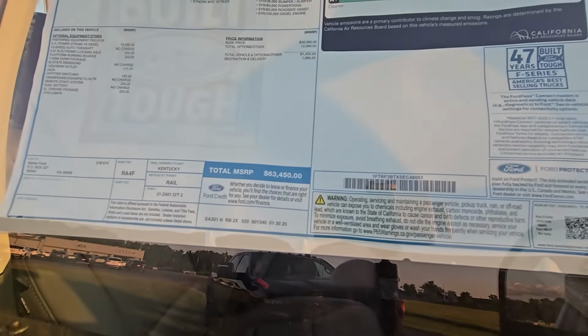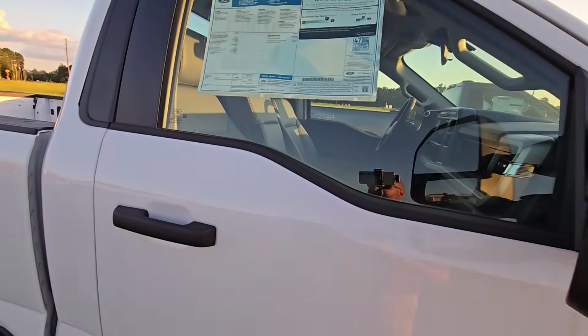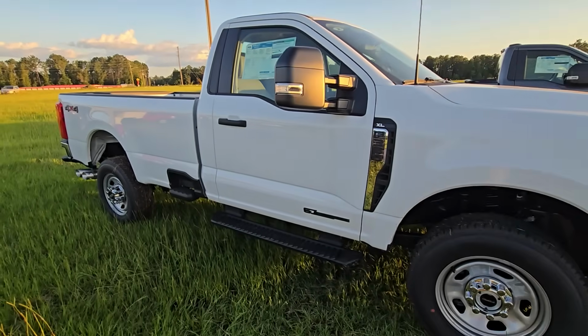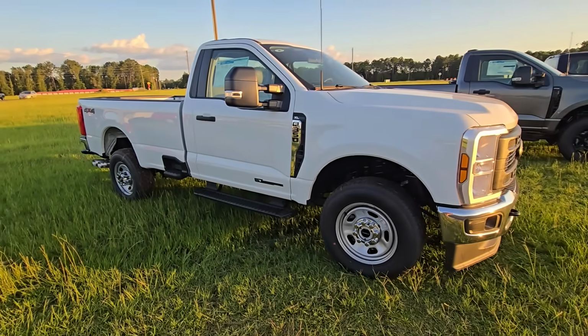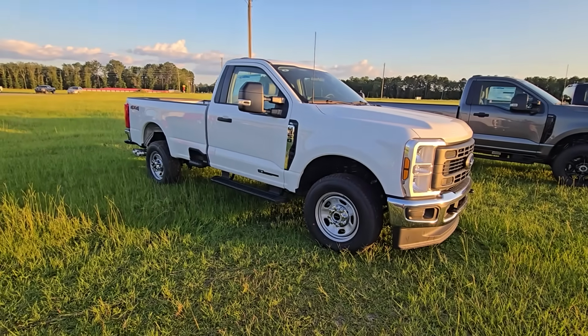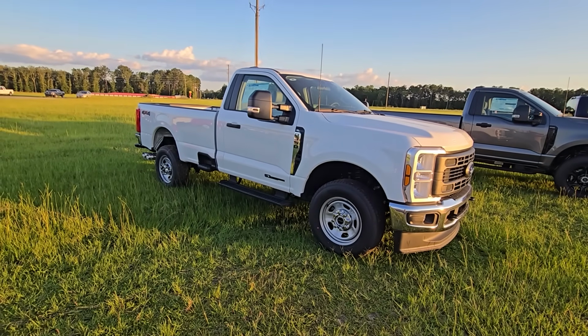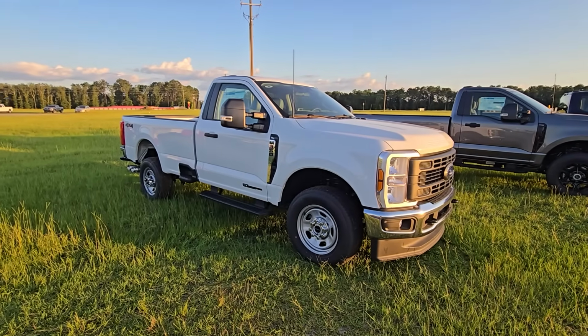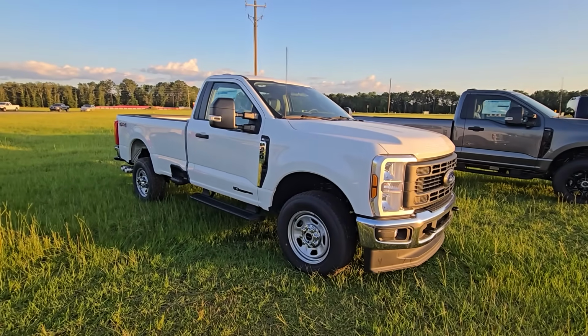Now, many people will throw a fit about that. Oh my God, I can't believe it. And I understand what you're saying. I understand, but you are in an F350, so you are not a 3/4 ton truck. You are a 1-ton truck. This thing is built to haul. This is built to pull. This is built to carry. This is built to tow. This is built to work. This is a get-her-done truck on every kind of level.